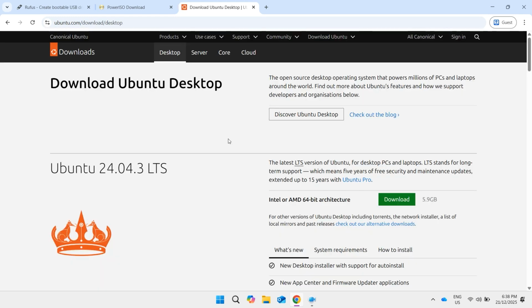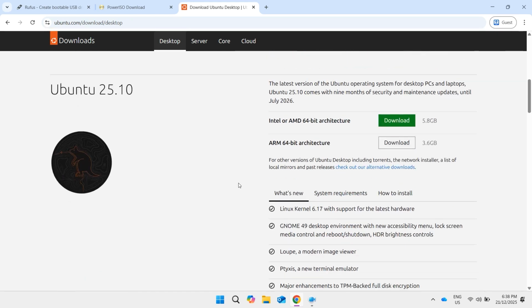Ubuntu releases include LTS long-term support versions supported for 5 years, regular releases like Ubuntu 25.10 which include newer features and updates. In this video, I'll walk you through downloading Ubuntu from the official website, creating a bootable USB using Rufus, accessing the boot menu on your PC, installing Ubuntu step by step, first boot and basic setup. Again, these steps apply to almost all Ubuntu desktop versions.